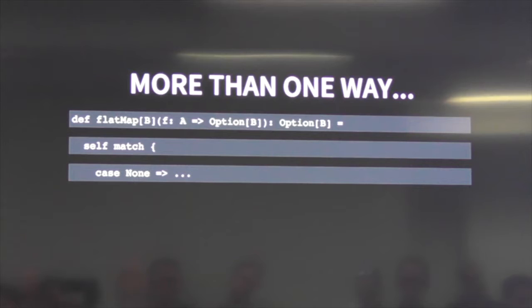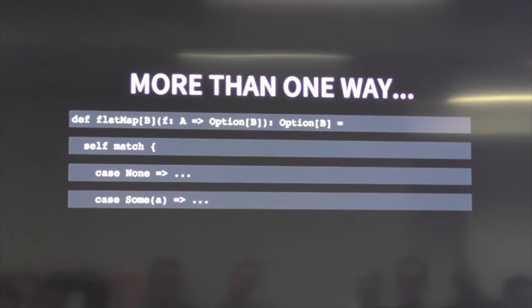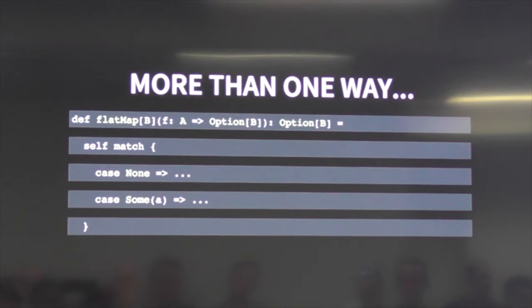Again, handle our base case first, get rid of that value, and then in the other case, take the value, deconstruct the sum, and return a value. There's more than one way to define this function. It's one of the nicer examples that's touched on a couple of times in this chapter in the book. You do it one way, learn a bit more, define some other functions, come back and do it a better way. Sorry, I wouldn't want to deprive you of that.